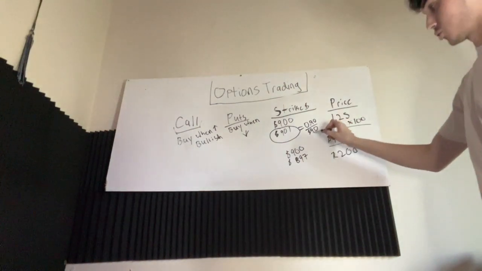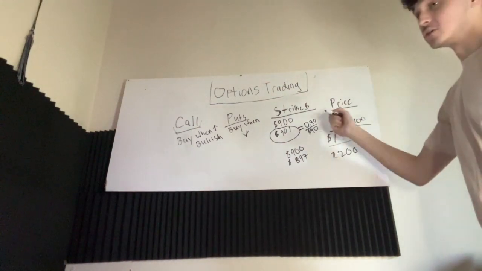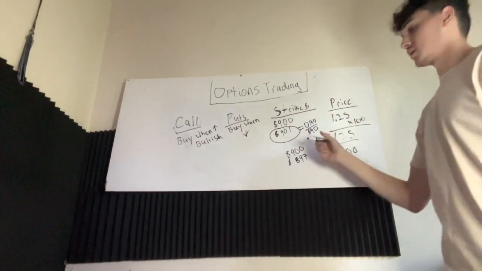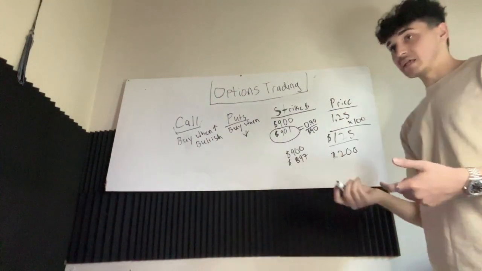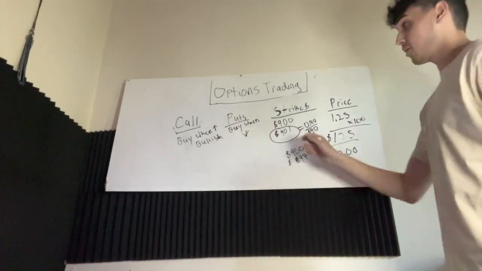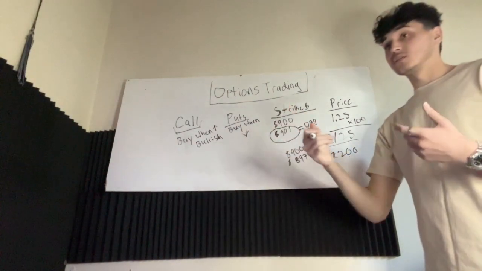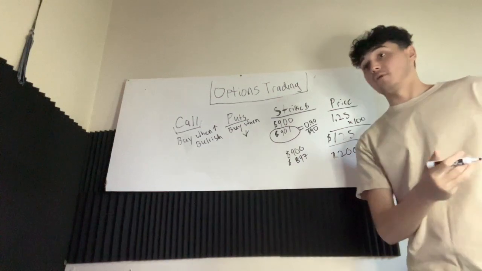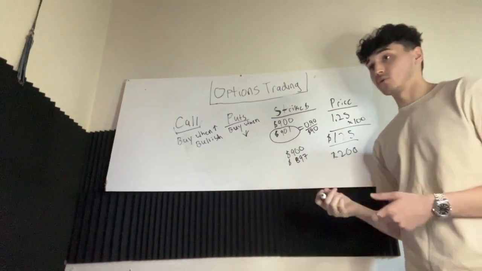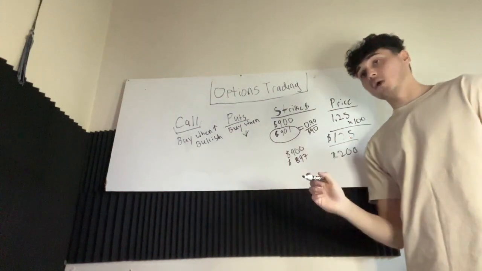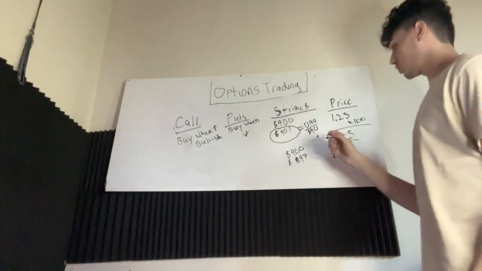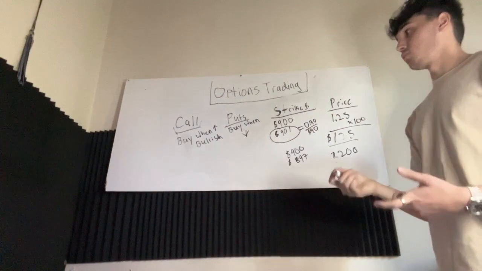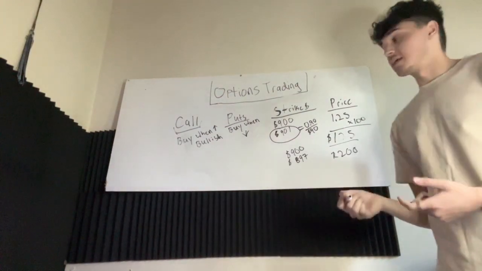This option contract would lose value, meaning rather than $90, it would turn into $85, $80, and it would keep going down as the stock that you're trading goes down, right? That's also why it's very important to have a stop loss and always have strict risk management, which I will get into in the future, but that's kind of how it would work when you would take a loss.